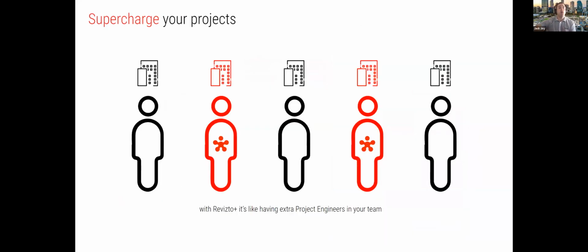Again, on ROI, what we've discussed with our customers is that when you push a lot of that manual, historical, labor-intensive workflow into Revizto, you save hours upon hours in your current workflows. Revizto is like having a couple more project engineers in your team. Once it's set up and embedded, and once you are working with the implementation managers in Chris's team, you will find a lot of efficiencies in your day-to-day workflows.